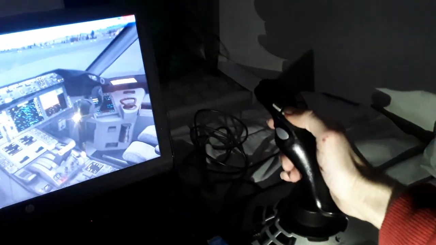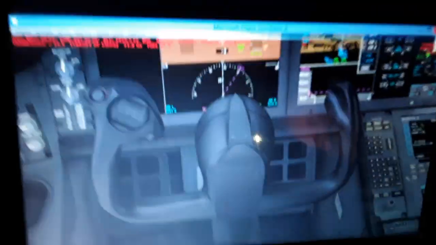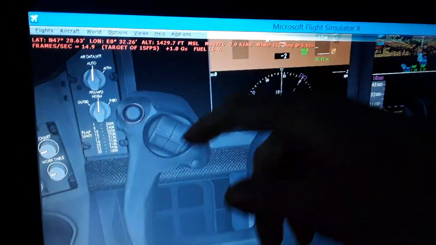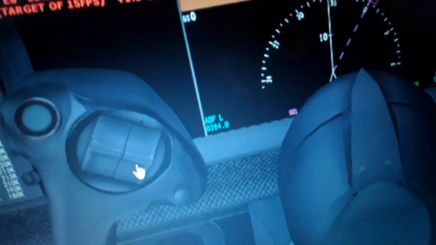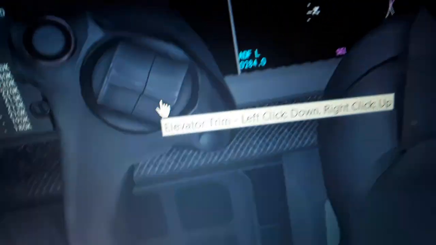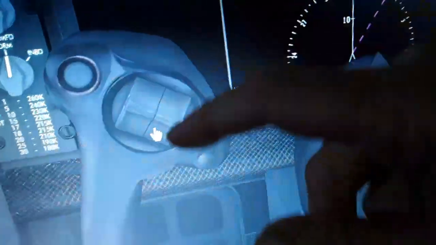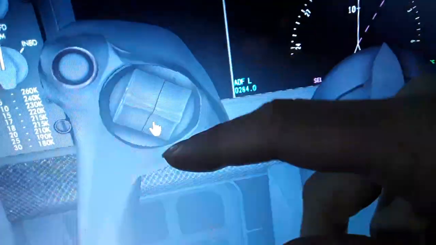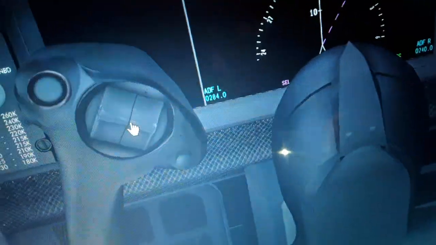So you can see the manual trim switch is here. Over here, with this switch you can trim. As you fly, you trim the nose up this way. This way, you trim the nose down. You pitch the nose down this way. So you can see the elevator pitch trim over here. So you can see it can move. This way it picks up the nose of the aircraft. It moves the elevator to pick the nose up, and this way it moves the elevator to pitch the nose down as you fly.